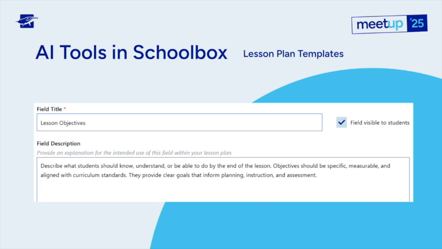So I use the example, maybe one of your text fields in your template may be around generating big ideas. What does that mean within your school? So providing that context in the field description around what a big idea refers to. So posing broad questions, and just giving that context that you can define behind the scenes. Teachers can obviously continue to refine that even further, but you're generating that initial piece for them for that consistency within your school.